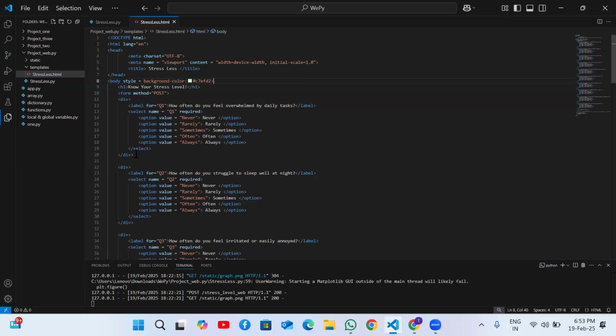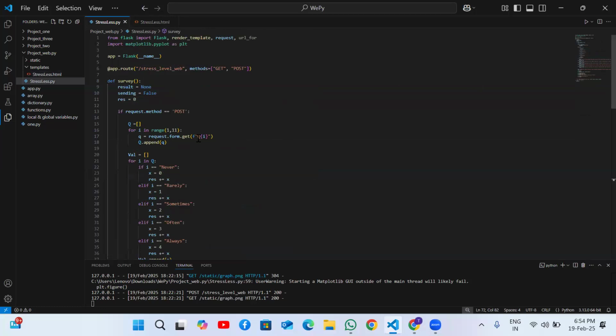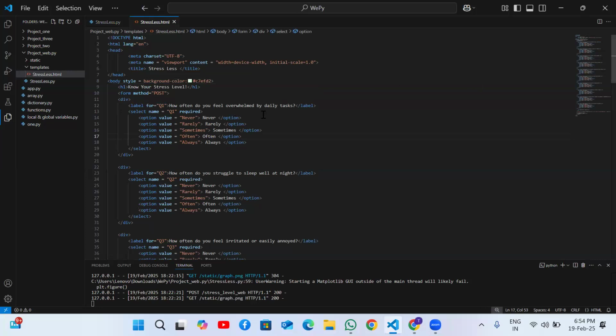So instead of using break, I used div, so we can make different sections because we have 10 questions. So we have a label, that is question one. This was used here in the loop, question, then one from the range. And this is the question, and it's a required question.